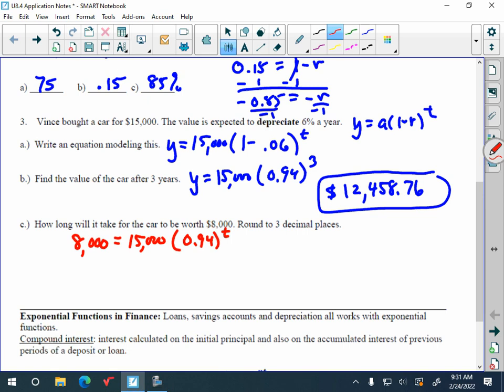I quizzed you on this yesterday. So step 1, divide. Step 2, change to a log. Step 3, either you can throw it in the calculator the way it is if you have a subscript key on your calculator. If not, use the change of base formula. Rewrite it as the change of base, and then get the decimal.